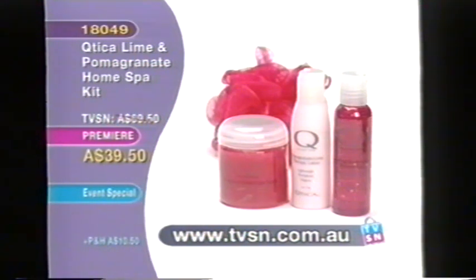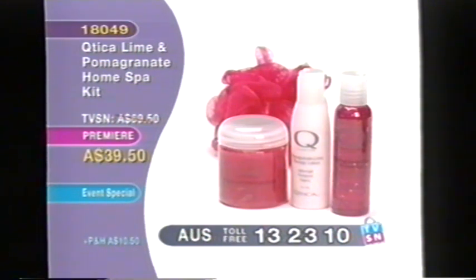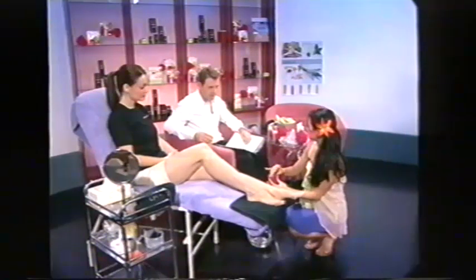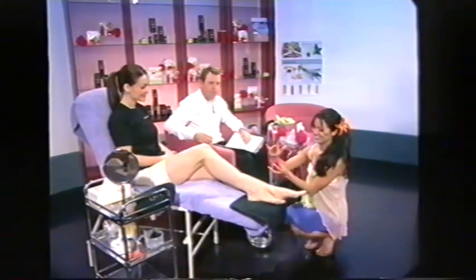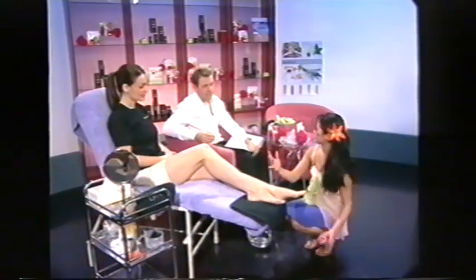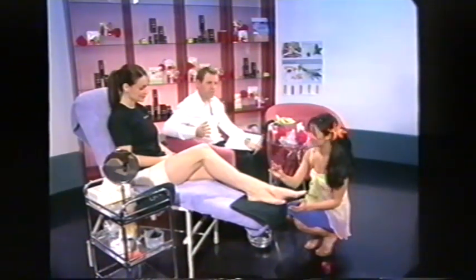So let's start with this. This is the first step, right, Mark? Yeah, basically, you can use the sugar scrub however you would like to use it. You can use it as an exfoliant for your hands and your feet, which is what they would use in the salon. A lot of people in salons will use an exfoliant before they do waxing or shaving to prepare the skin. However, what a lot of beauty therapists maybe don't realise is you can use it after shaving, and that's what Kirsten was doing yesterday.